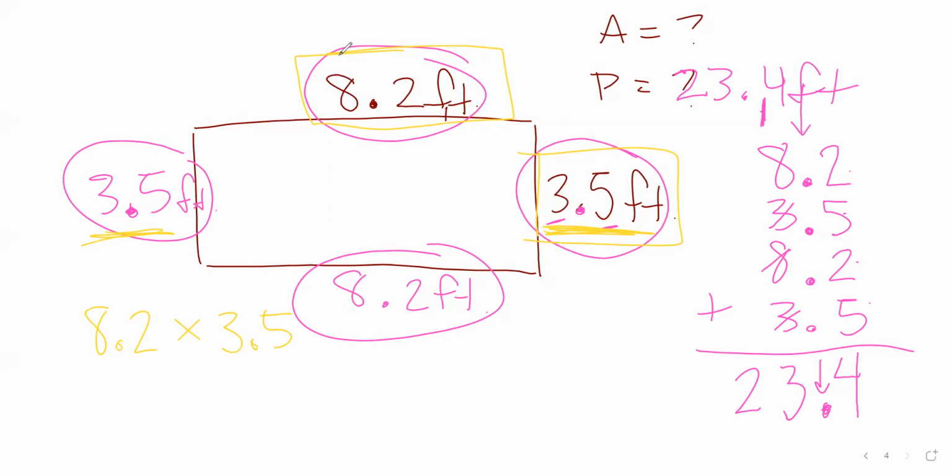Again, the trick with multiplying decimals, here's another one. This is why we picked this, and I'm glad we can practice this. First thing you want to do, I would just estimate, right? The closest whole number to this is 8, and the closest whole number to this is 4. So if I just did that, I know my answer should be about 32. Okay, next, go ahead and ignore your decimal and just multiply this as 82 times 35.